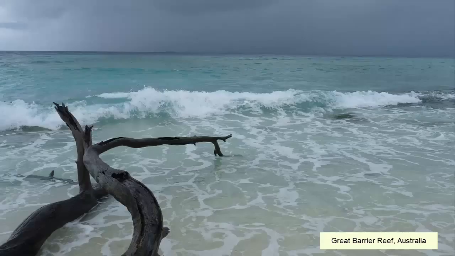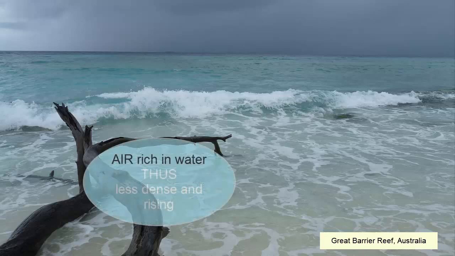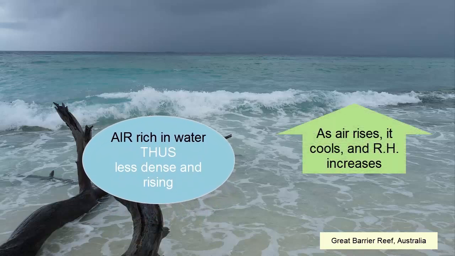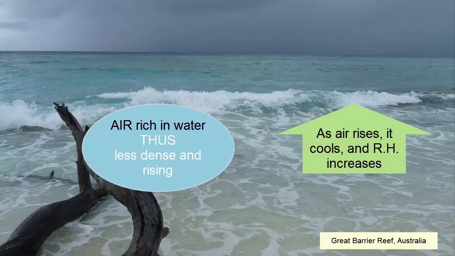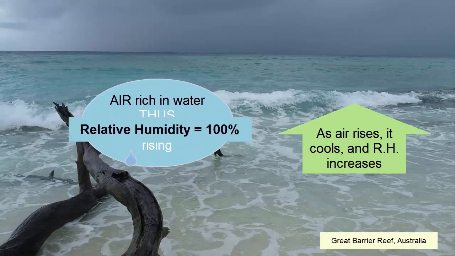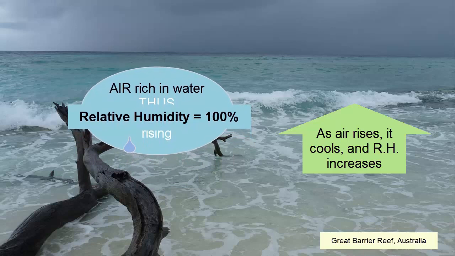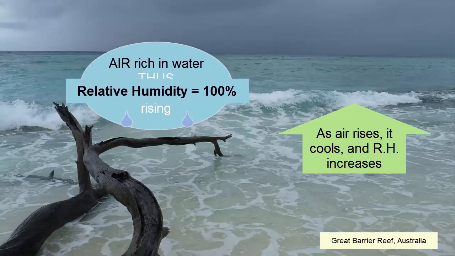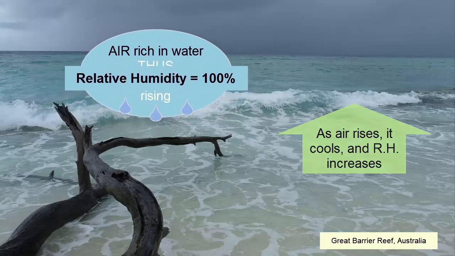When we see clouds in the sky, we know that relative humidity of that air mass reached 100%, and droplets of water started to precipitate, usually around microscopic bits of dust in the air. Such air is usually less dense, rising air that cools as it moves upward. The cooling causes relative humidity to increase until it hits 100%. The water that precipitates falls downward due to gravity, but with smaller water droplets and rising air, it can look to us on the ground as though the cloud is stationary.